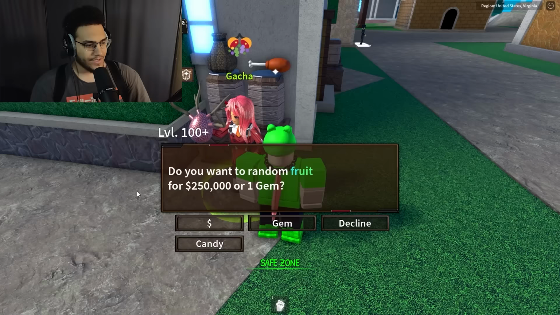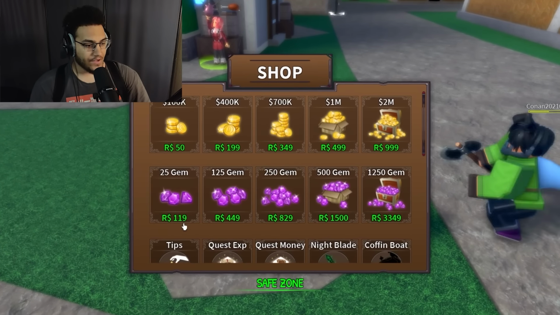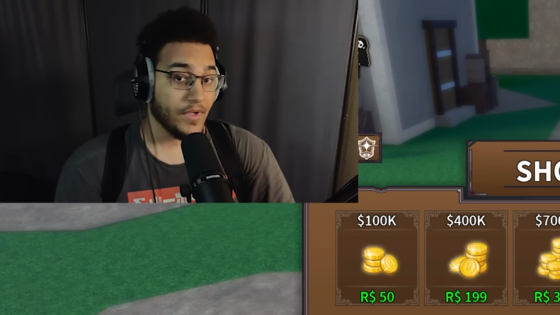Do you want to get one random fruit for 250,000 or one gem? How much do gems cost? Okay, it seems like gems cost 119 for 25, which means you'd get 25 rolls for 119 Robux. That's actually not that bad, bro. I'm gonna be honest. Let me go over here.